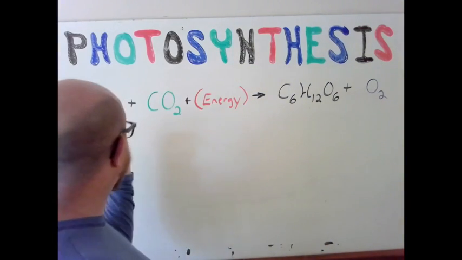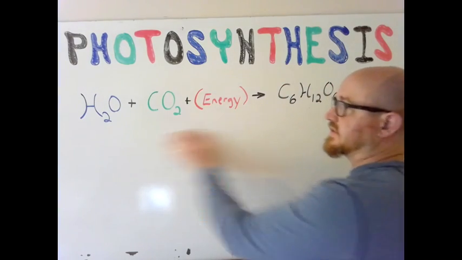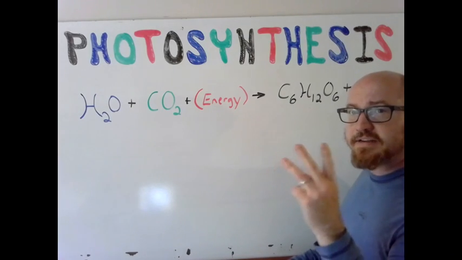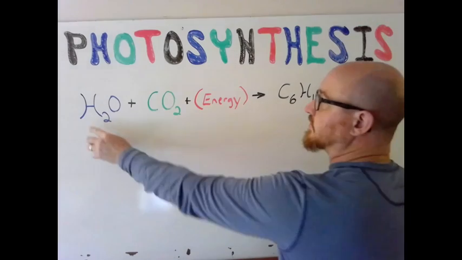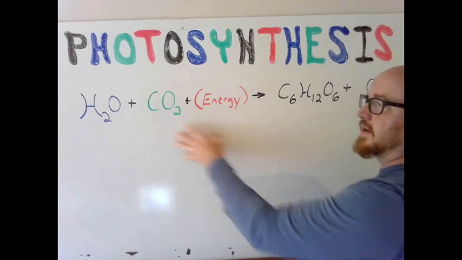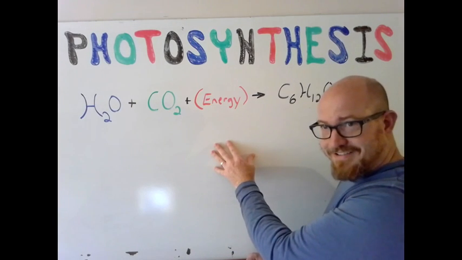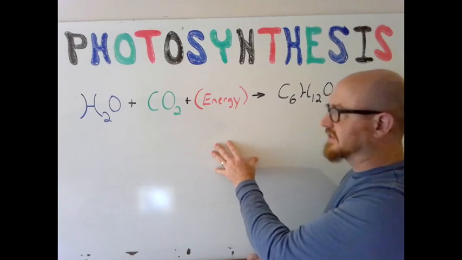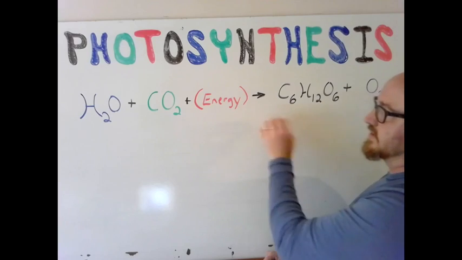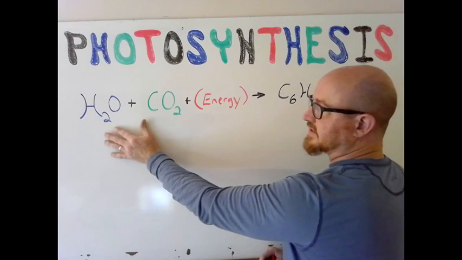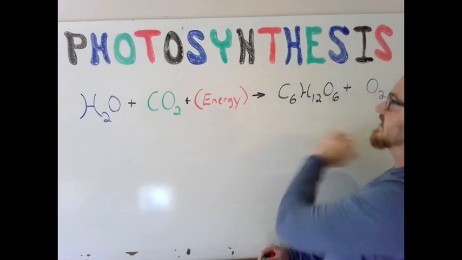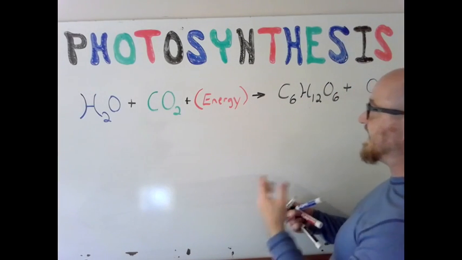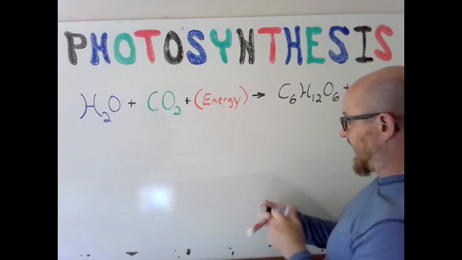We're going to move back to the other side. And because the reactants need to balance out with the products, we're only dealing with three types of elements here. Your hydrogen, your oxygen, and your carbon. No, this is not a combustion reaction. That would mean that all the trees breathe in and then explode. Not the case here. Even though we're making oxygen as a product over here and carbon dioxide and water on one side of it, this in itself is photosynthesis. So what we're going to need to have happen here is a balancing act.